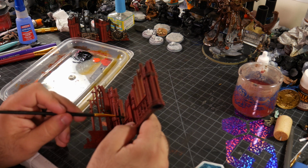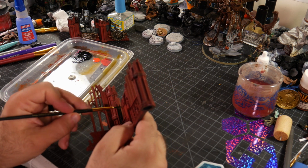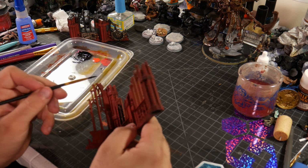So, I'm going to go ahead and finish picking these windows out, and we'll come back and look at what it looks like when it's all done, and then we'll talk about the next step.